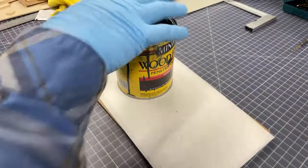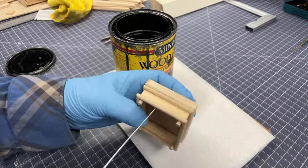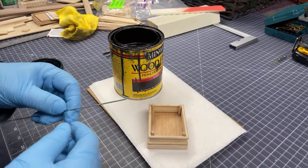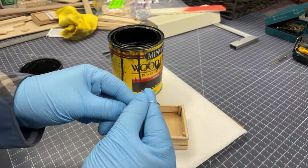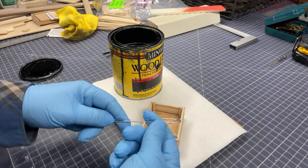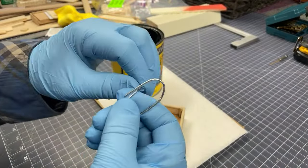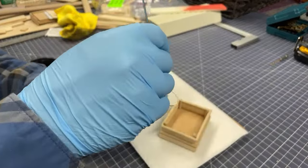So hopefully I don't spill this everywhere and ruin everything. All right, I'm just going to see if I can, let's see. Will this fit? Yes, it will. Back you guys up here. I'm going to do this, and then I'm going to do this. I'm going to see if that'll work. Nope.